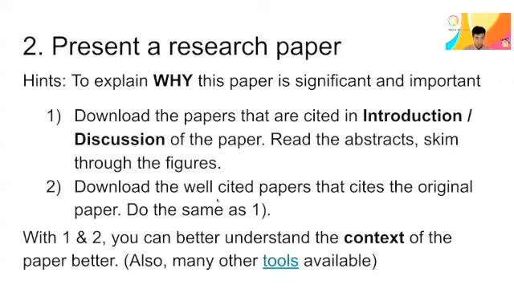So to find out this number of citations, you can go to Google Scholar. Okay, Google Scholar, and then you can see how many times that particular paper is cited. And the more a paper is cited, usually that one has some kind of critical information, which is why this paper is particularly cited, and it influenced many other studies. Okay, and then once you understand the context of the paper better, then it's really easy for you to present the why part of the study. And if you want to get further, this is a really additional thing, and you don't need to do it.